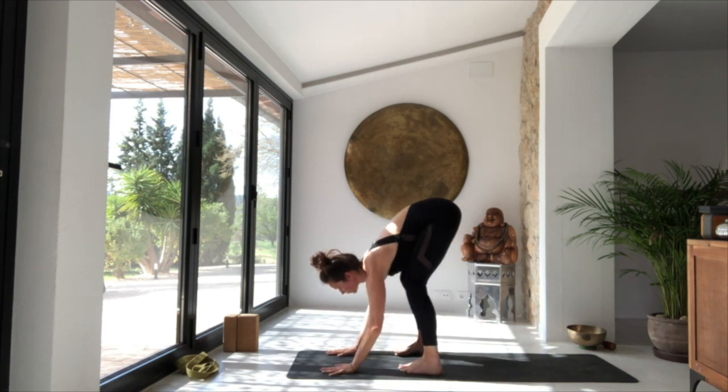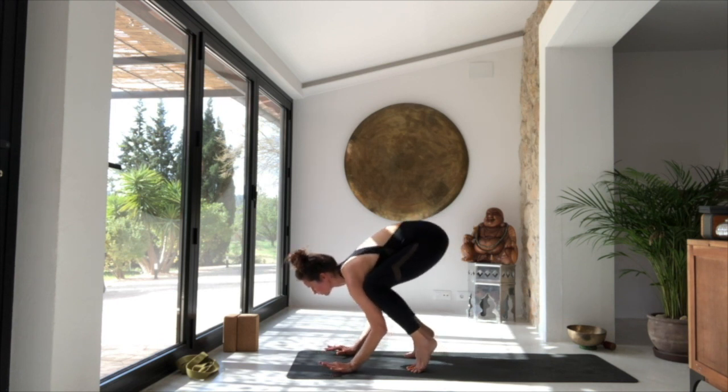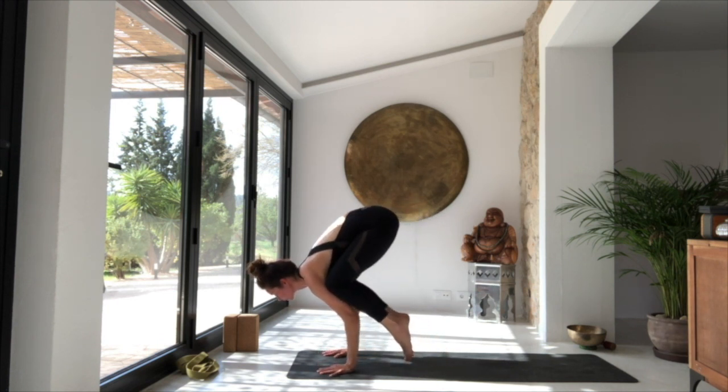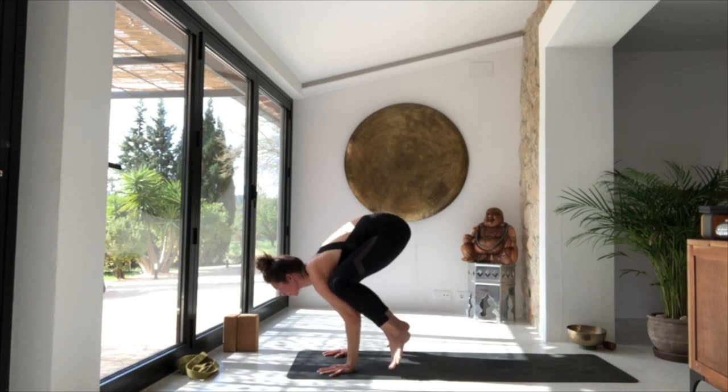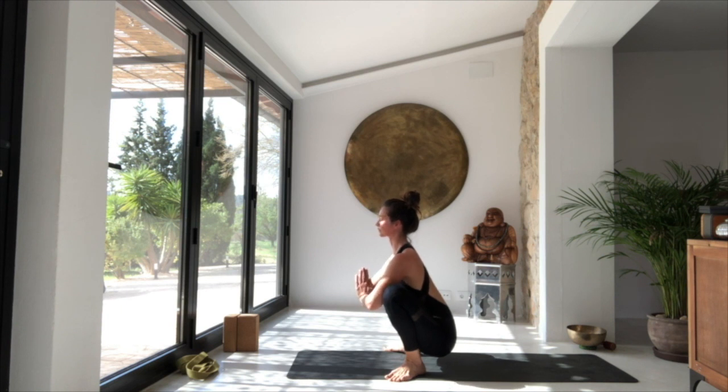Prepare for the second round. Bring the hands into position, knees into position, and then lean forward into the fingertips. Lift the chest, lift the hips, feet up. You can also stop the video here and work on a wall, maybe with a bolster underneath the face. And everyone exhale, sit back to Malasana, catch your breath.